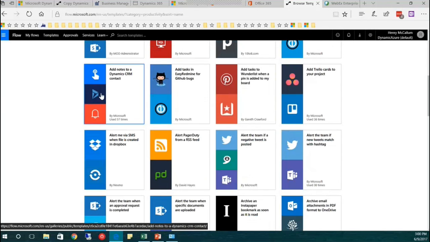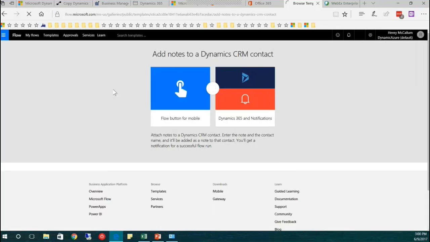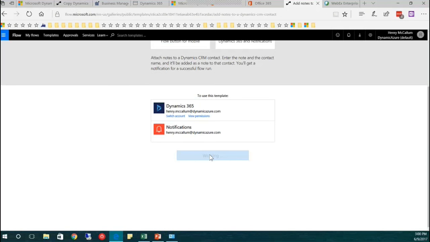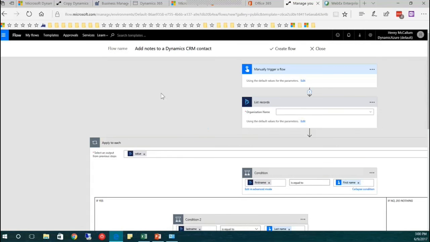Here's one for add notes to CRM contact based on a phone call or any other entity. All right. And basically, this is just a very simplified document, a piece of information.